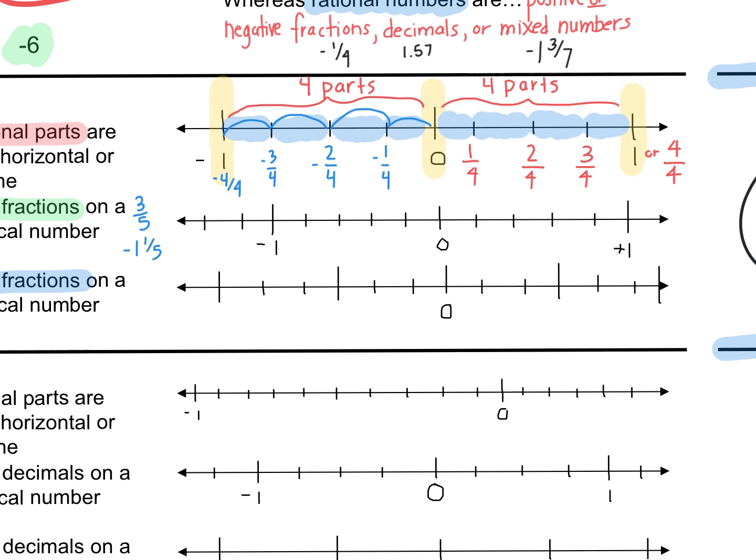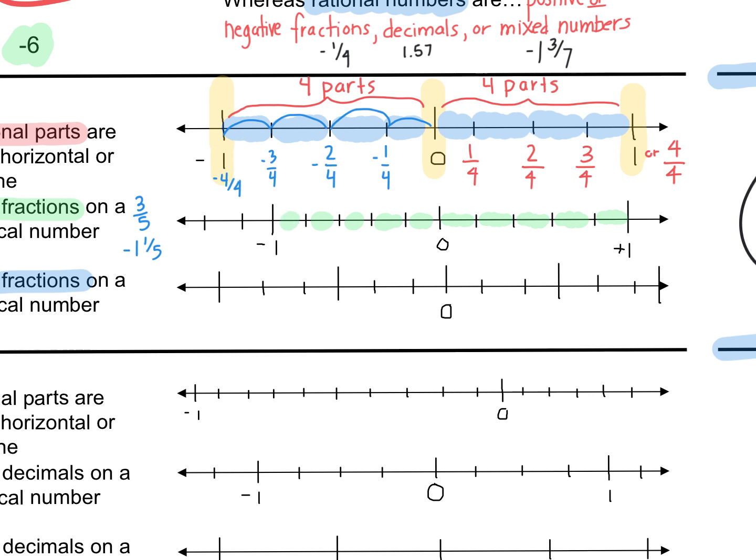Well, regardless of the fact that I don't have to actually count the parts, I'm going to because it's really helpful for me, okay? So I start at 0 and I say, okay, there's 1 part here, there's 2 parts here, there's 3 parts here, there's 4 parts, and there's 5 parts. Between 0 and 1, there's 5 parts, okay? Again, the same thing over here. Between 0 and -1, there's 1 part, 2 parts, 3 parts, 4 parts, and 5 parts.